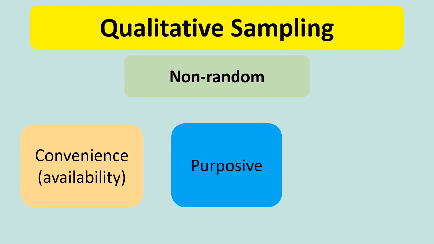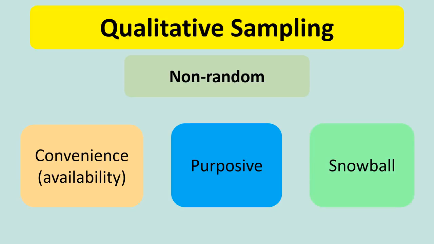Purposive sampling includes participants who are selected specifically because they have some characteristic the researcher is interested in studying. This type of sampling is useful when the researcher has criteria for people in the study and a way to access potential participants.